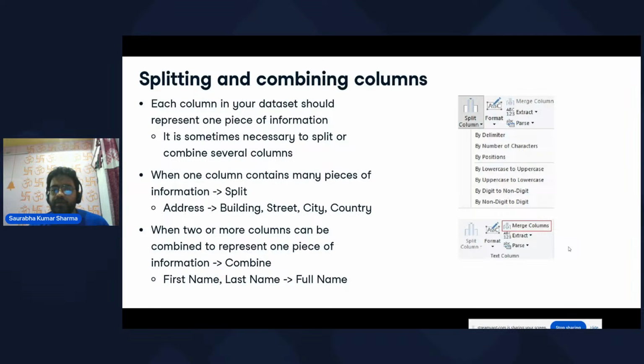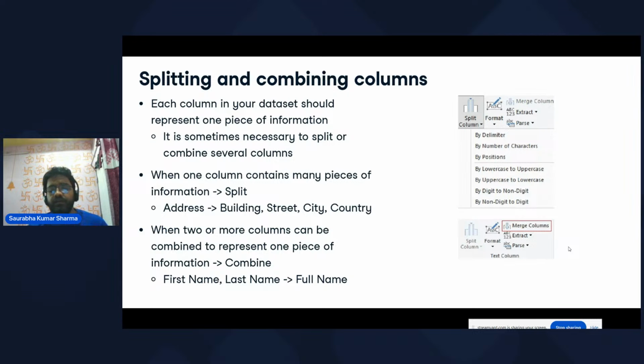If one column contains multiple information like address, building, city, street, or country, then you can split into different columns so that you can easily identify which is the city, which is the country, which is the street, right? When two or more columns contain related information, then you can merge those columns, right? Like first name, last name, middle name, you can merge into a full name, because first name and last name separately will not make any sense. It will not give you the proper answer, right? So better to go with a full name.